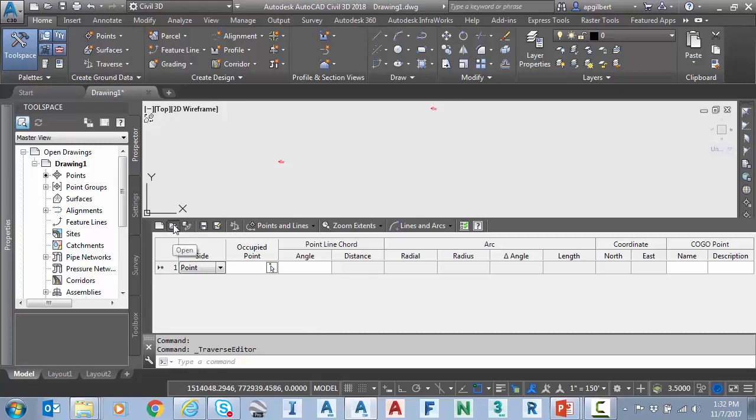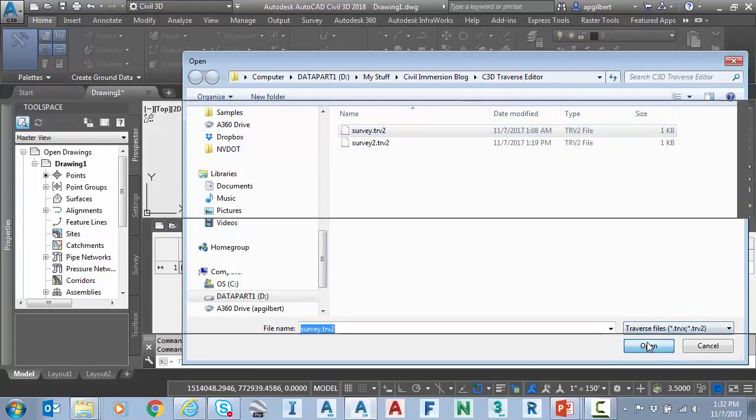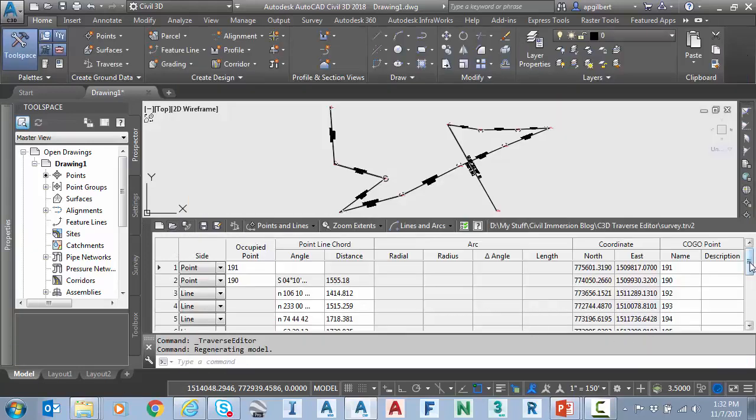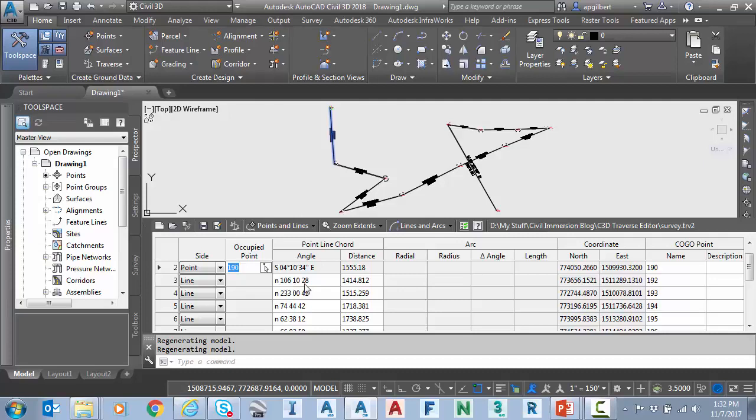So I'm going to select Open, pick my traverse file, and here you can see exactly how this was keyed in. Under occupied point, I just typed my known 191 and 190. That's my first two known points. And I moved from 190 through these other computed points. And you can see the angle that I keyed in was the azimuth, north 106, 10, 28, and a distance. So I reduced all those angles to azimuth. And then ending, I also put in the last two closure points, 188 and 185. These points were brought in just so that I could use the balance or adjustment tools.